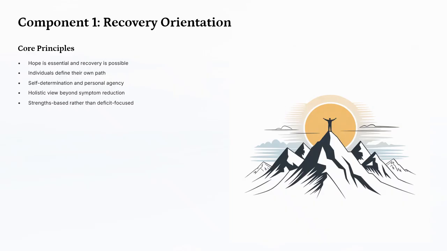Skill development. The program teaches practical skills for managing mental illness, such as how to cope with stress, build social support, use medication effectively, and reduce relapses. Collaborative relationships. The relationship between the practitioner and the individual is a partnership. The practitioner works side by side with the person to help them move forward in their recovery and encourage the involvement of family and other supporters when appropriate.